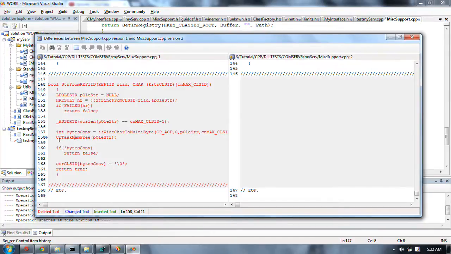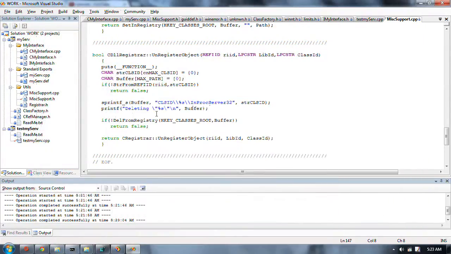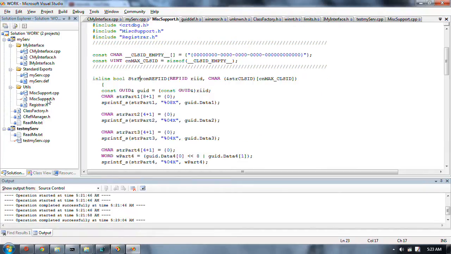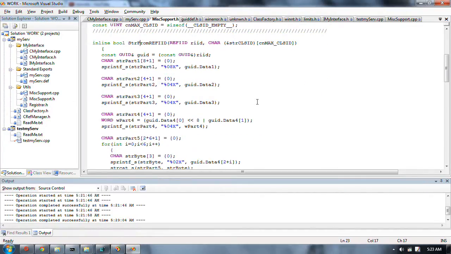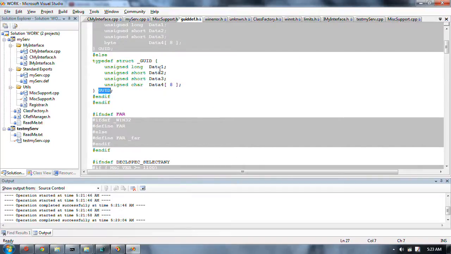And then there's this CoTaskMemFree, which allocates memory somewhere in the CO area, which I'm avoiding. So instead of using that, I just figured it's an easy enough function to write, so I just wrote it. It doesn't require any wide character strings. Just take this, cast it as a GUID, which is a regular old struct, right?